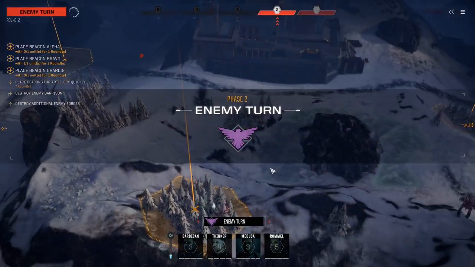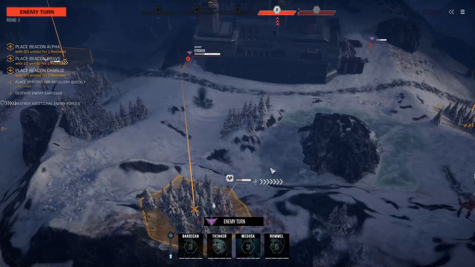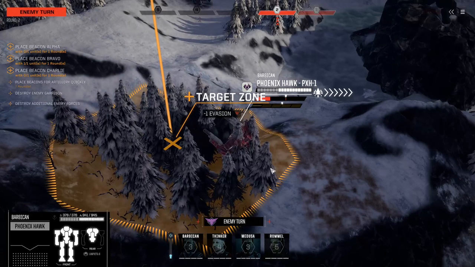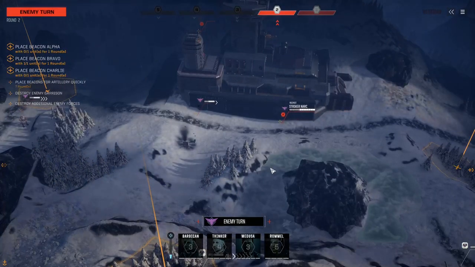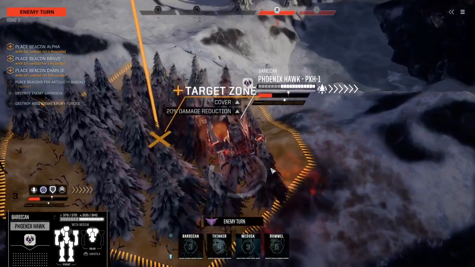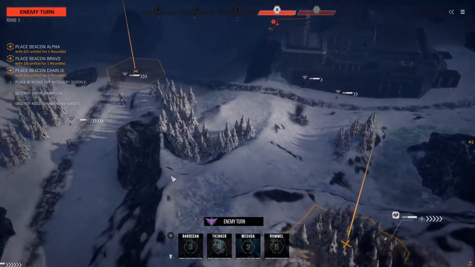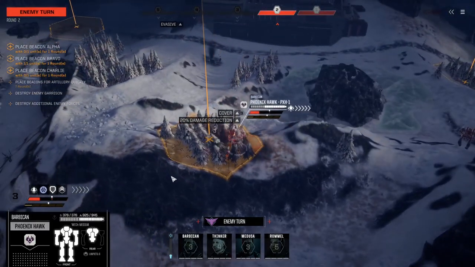I feel bad about shooting the little guys. And now the rest of them move. Oh, an arc. That's not good. Well, I was tempted to go for bonuses, but I realized we are doing this for reputation, so we just need to quickly go in, place the beacons, and leave.